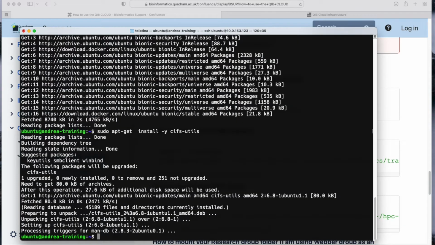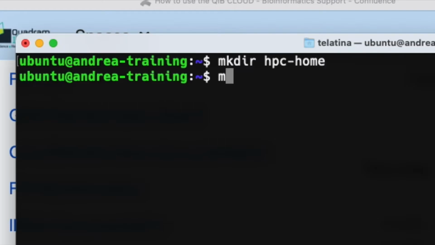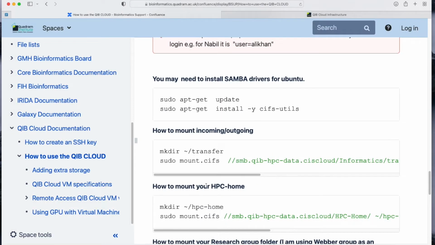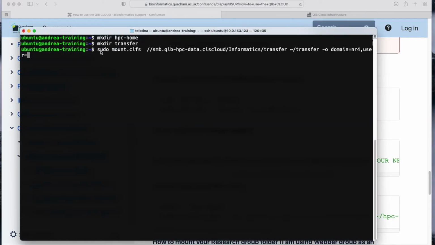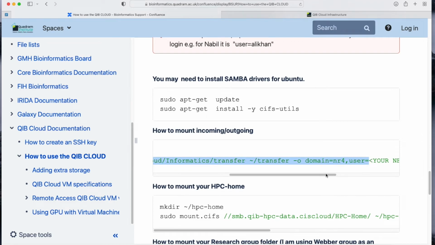First, we can create a directory. I want to mount both my home and the staging areas that will be in HPC, home, and transfer respectively. Then let's mount the staging area. So mount remote location, current local machine directory. So tilde is my home, transfer, and then I put some extra settings including my username, and I need to also remember to copy the other part.